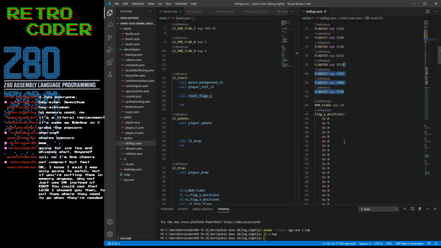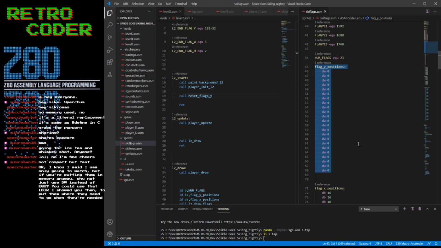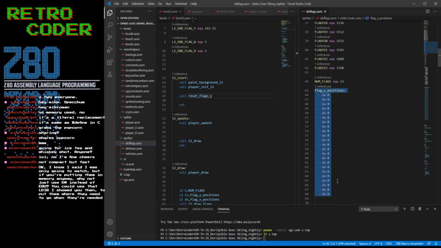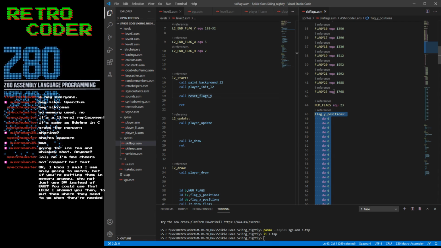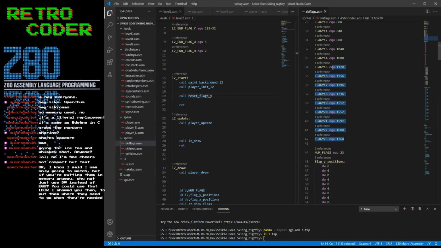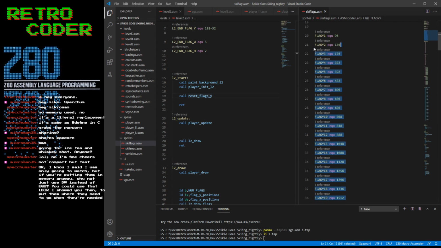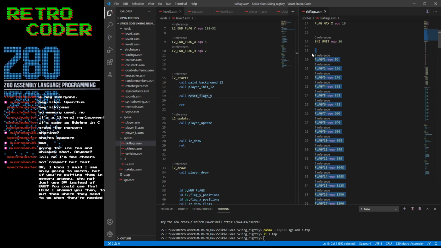Because they're in memory here, but I need that to be restored every time I go back in. So if I change these to DW, is that the same thing? There's a way of making it lowercase, isn't there?